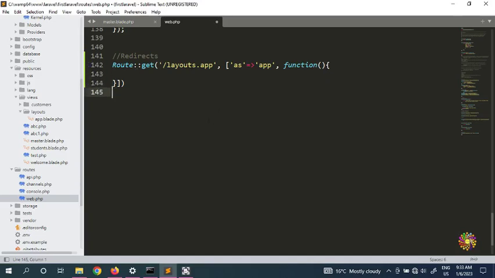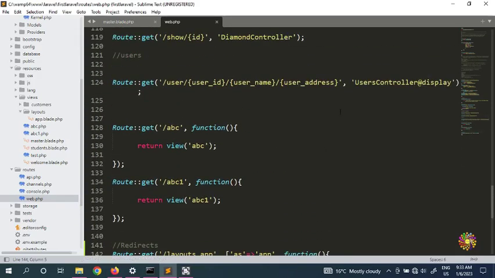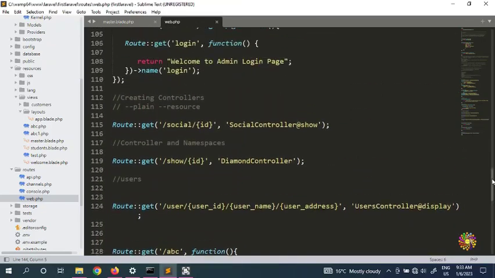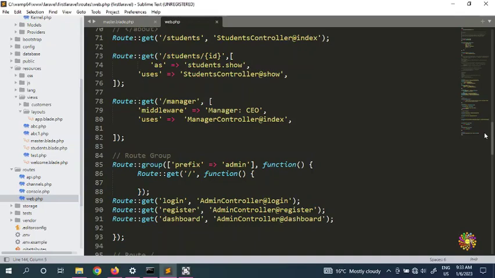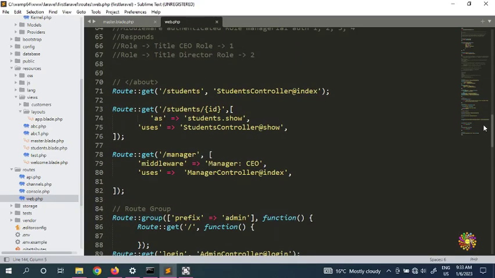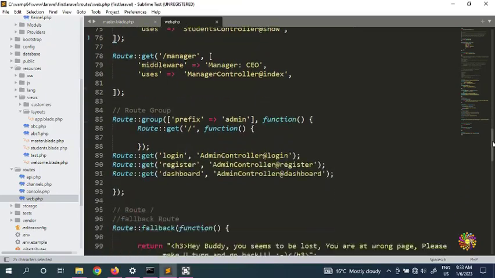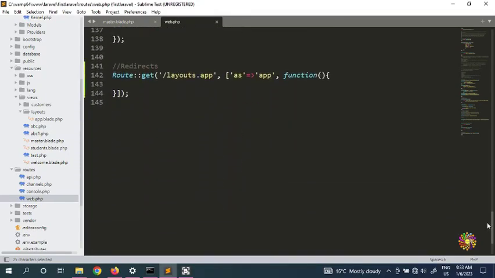Alright, so how do we do this? We already discussed the as, and if you look in the previous videos, we have student ID dot as. We're looking for student dot show here, because we had student dot show, and we already saw the Laravel naming with as.